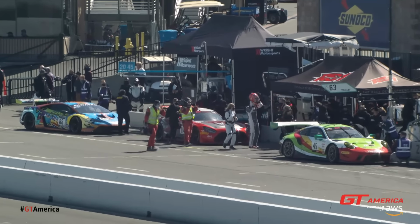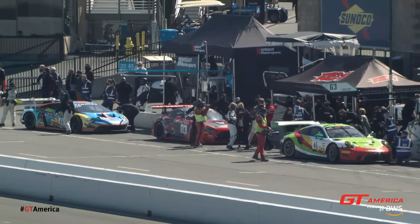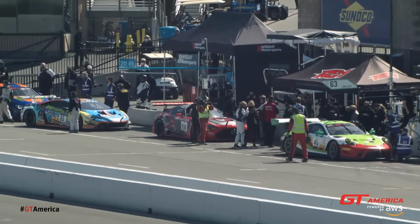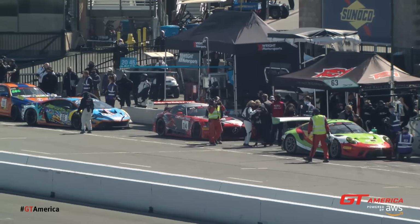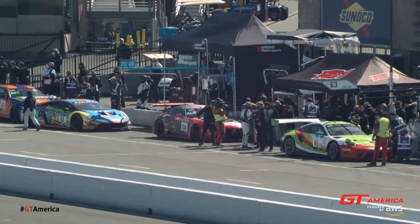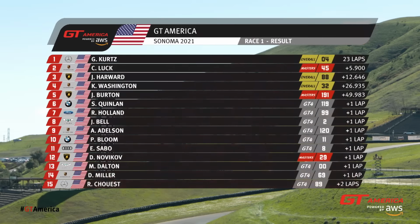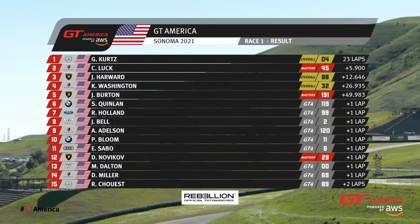Well, that's what this series is for in a lot of respects, gaining that valuable experience in cars like these. And the idea is you step up into GT World Challenge America one of these days. And for Jason, who does not have pro-level racing experience, really not afraid to take a big bite out of it, jumping straight into GT3 as we look at the unofficial results following race 1 of the weekend.